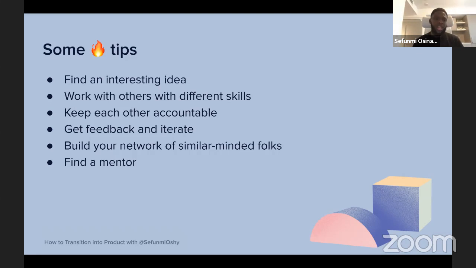Next, find a mentor. Mentorship is always a good idea. A lot of people have made mistakes. I've made a lot of mistakes while I've built products earlier in my career. So having a mentor allows you to understand how you can solve problems and make sure you don't make the same mistake. They can guide you and say, hey, you need to go down this route, which is a lot better. So it's important to be able to do that.